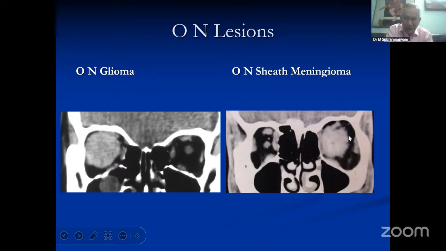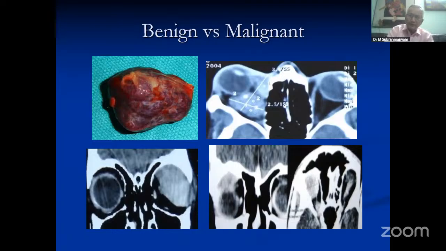No contrast enhancement. Whereas you can see that the surface in the nerve sheath meningioma is very irregular, very infiltrating and irregular. And it's not uniformly dense. Certain hyperdense areas, certain hypodense areas, certain normal areas. And this hypodense area in the center is the optic nerve. Contrast enhancement occurs. Calcification occurs. That's how we can very easily separate optic nerve glioma from optic nerve sheath meningioma.